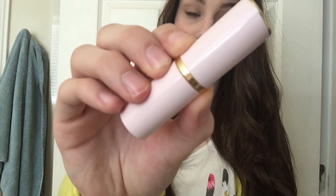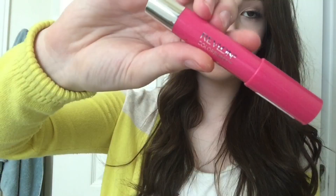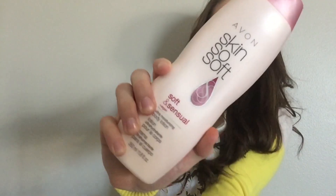I adore bright lip colors in the springtime. This lip color I'm putting on is in the color Coral by Mary Kay — it's a bright, more orangey color and I love it so much. My other favorite lip color for spring is this CoverGirl lipstick in the color Hashtag Text Me — it's such a pretty red-pink color and it looks great on. My most favorite is my Revlon Colorburst Lipstick in a bright pink color — I love it for the springtime. My other beauty essential is my Avon Lotion — it makes my hands so soft and it smells so good. It is the most amazing smell ever.